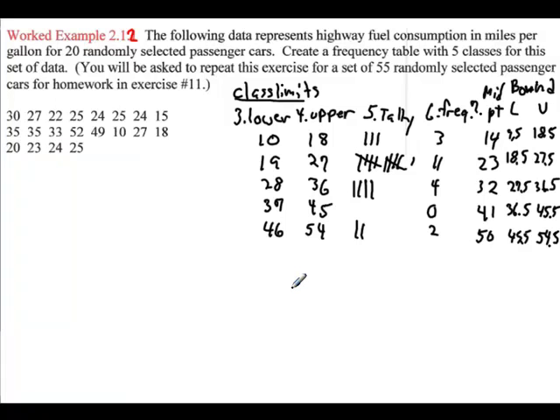So let's create a frequency histogram with 5 classes using the gas mileage in our last worked example. Once we get the frequency table that we worked so hard to get last example, it's actually pretty fast. So take our frequency table, and what we're going to do is place our class boundaries that we finished up with last time on the x-axis.